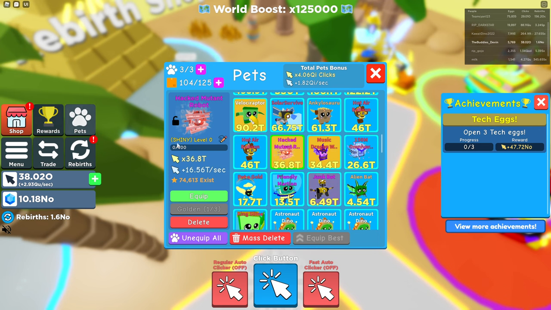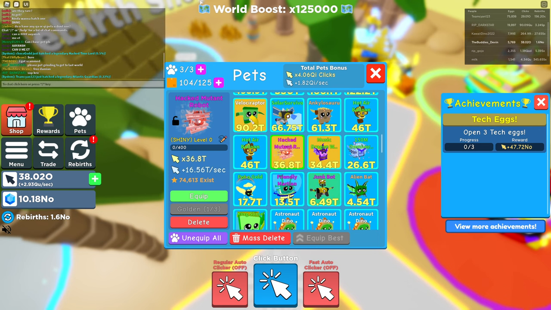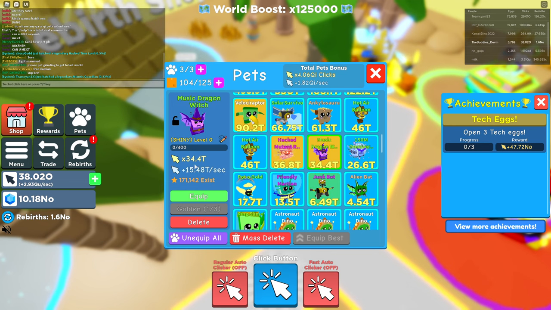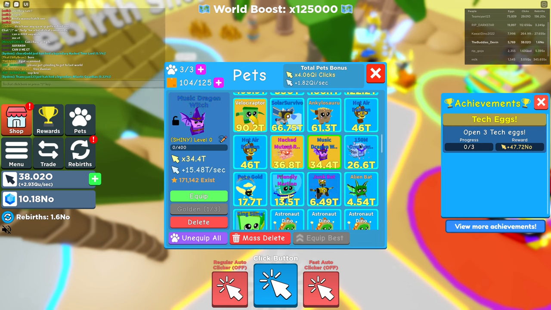So the hacked mutant robot is pretty rare still. It's from the hacker island from Tech World. Last island in Tech World. So three islands. It's the third best island in the whole game. Yep. Music Dragon Witch. That's also from the Midi Man egg.